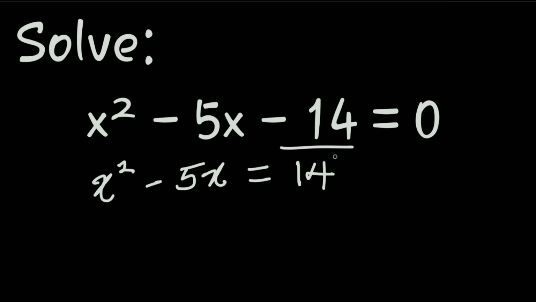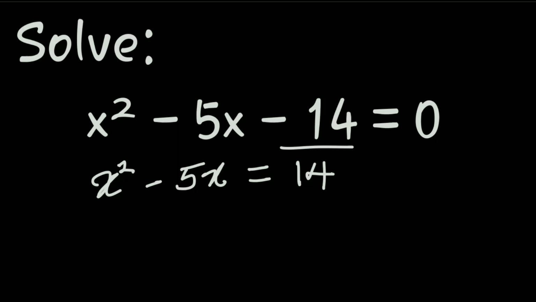The next thing is to ensure that the coefficient of the quadratic term is plus 1. The quadratic term here is x squared, and that is 1x squared. So already the coefficient of the quadratic term is plus 1. This is plus 1x squared. And so you are good to go.